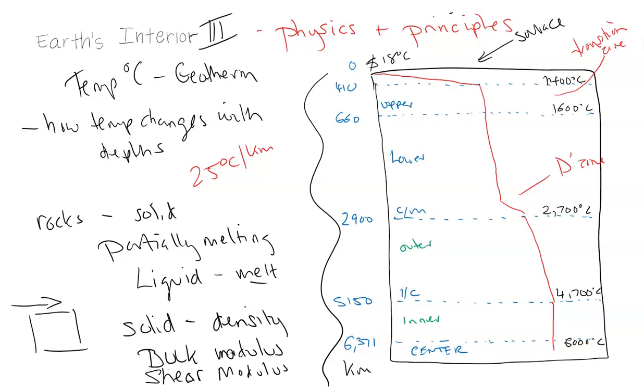And the last one to look at is the shear modulus, which is in relation to the force applied to that rock, the direction, and the stress and strain. If one stress is going this way, one is going that way, it's going to shear the rock in a certain direction. With a higher shear modulus, like with the bulk modulus, the rock will withstand these forces. And obviously, the higher the bulk and shear modulus, the higher the density of that particular rock in the solid state.